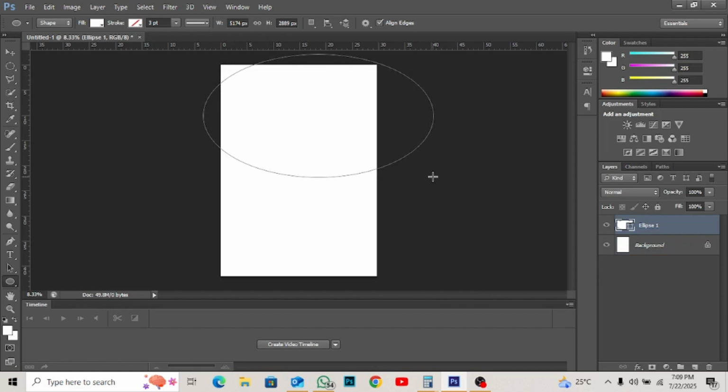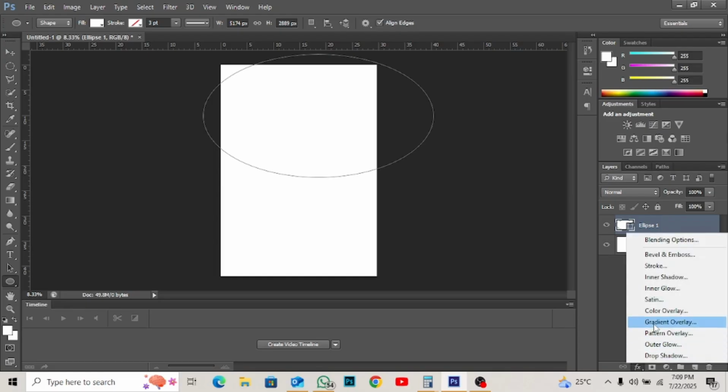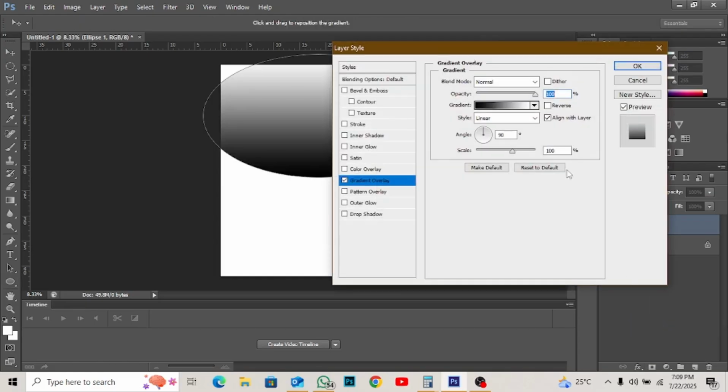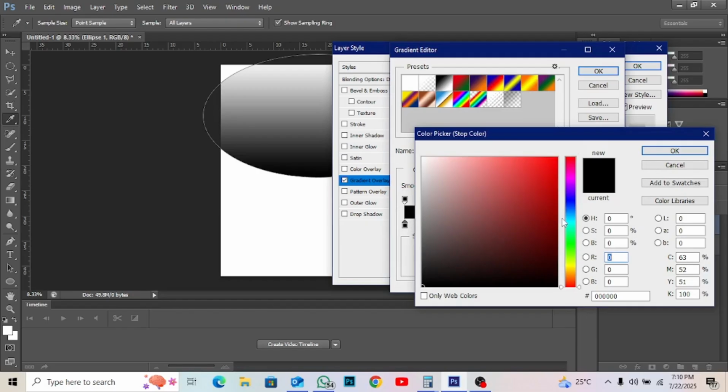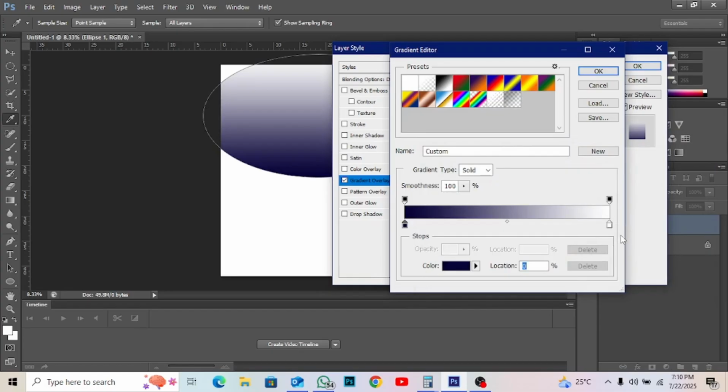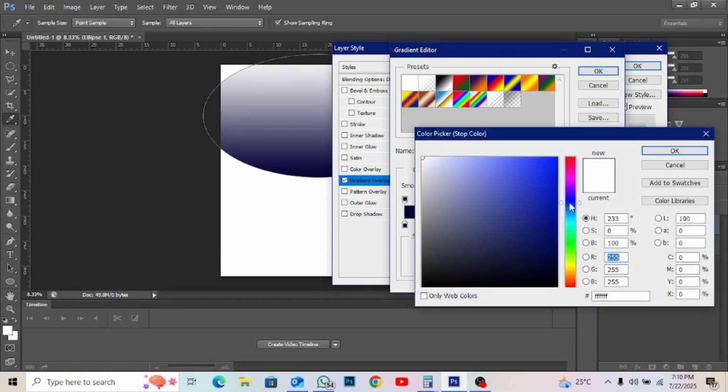I want to give it a different color or gradient, so I go to FX, gradient overlay. I click here. As we learned, you click in this box and select a color. You click in here as well and select a color.